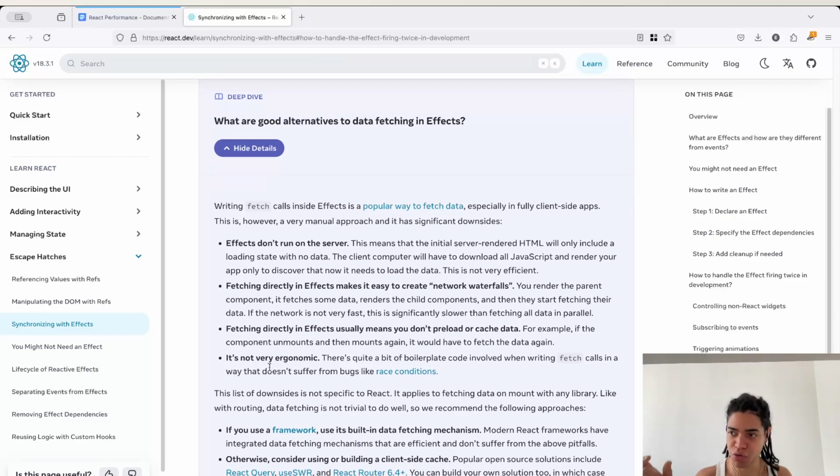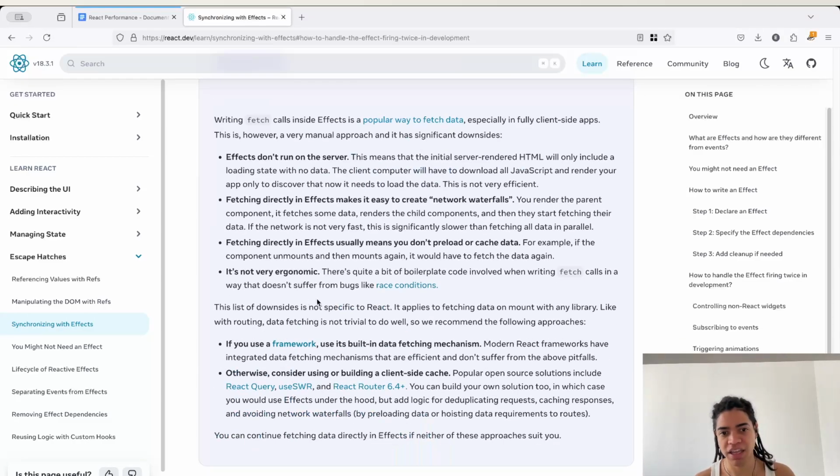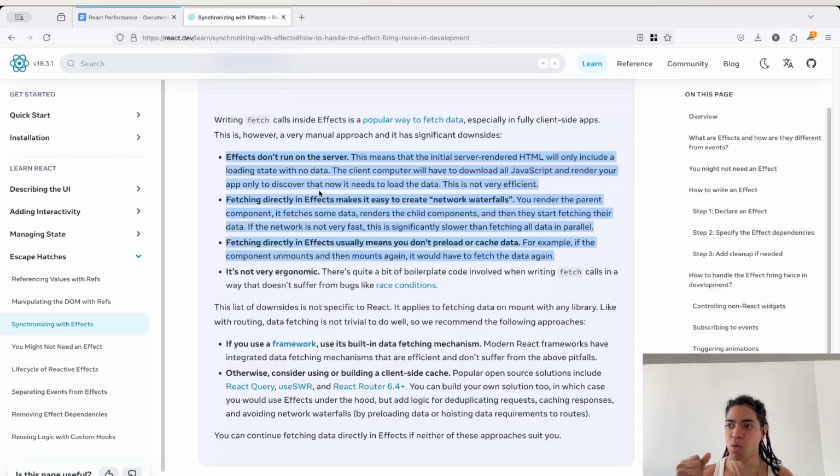Okay, so you now have to actually fetch the data again, and it's not very ergonomic. But again, these are just the problems with this particular approach when it comes to fetching data using side effects. So the effect is not running on the server.